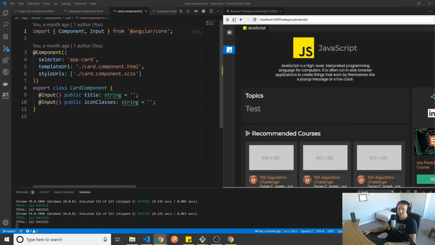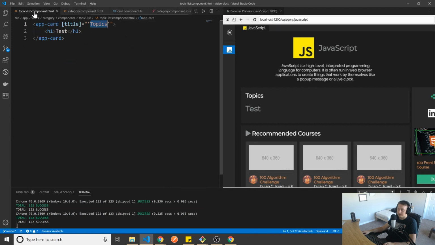I don't think a JavaScript icon here would be too bad. And honestly, probably at some point we'll do a complete rework of this anyhow. I think that's fine.